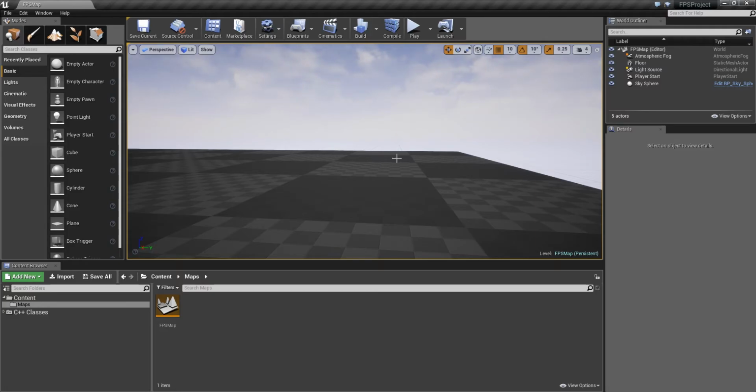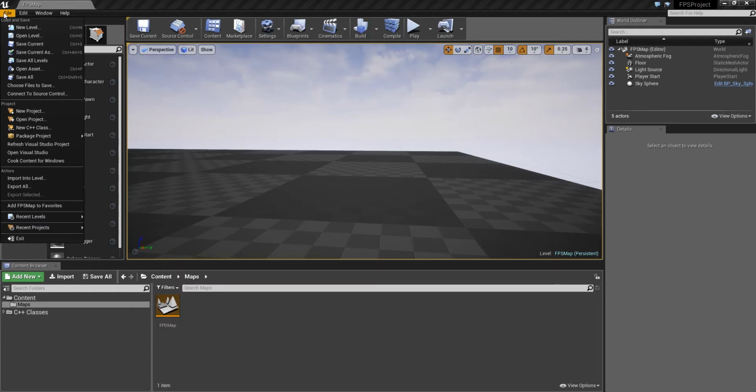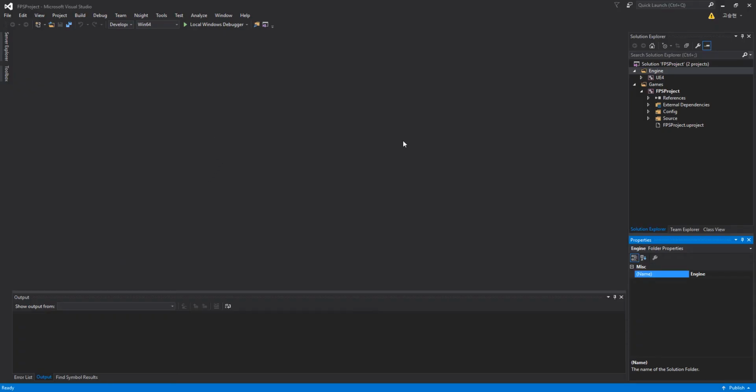During this step, we're going to use the editor to open our solution in Visual Studio so that we can view our project's game mode class. So in the File menu, select Open Visual Studio to open your C++ code in Visual Studio.